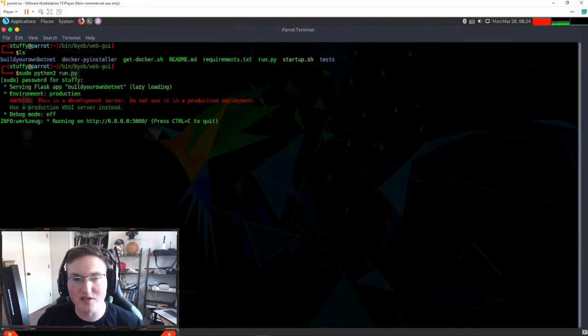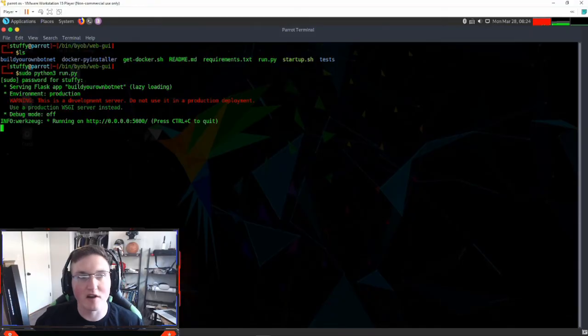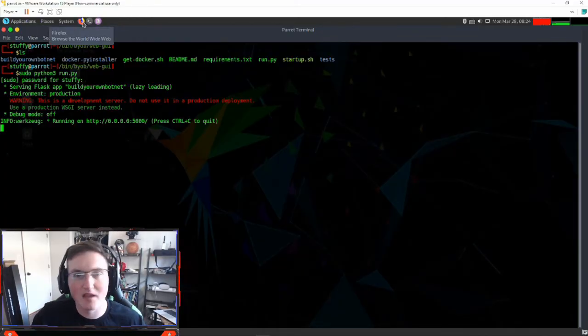So it's going to run a web server, right? And that's going to be our command and control interface. If you guys have ever used Cobalt Strike, it is very similar to this. Cobalt Strike's not a botnet, but it is a C2 machine. It's a post exploit interface or framework, whatever you want to call it.